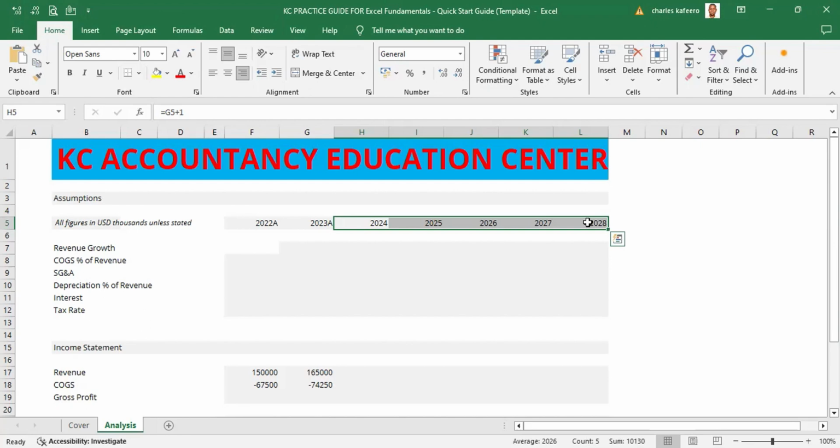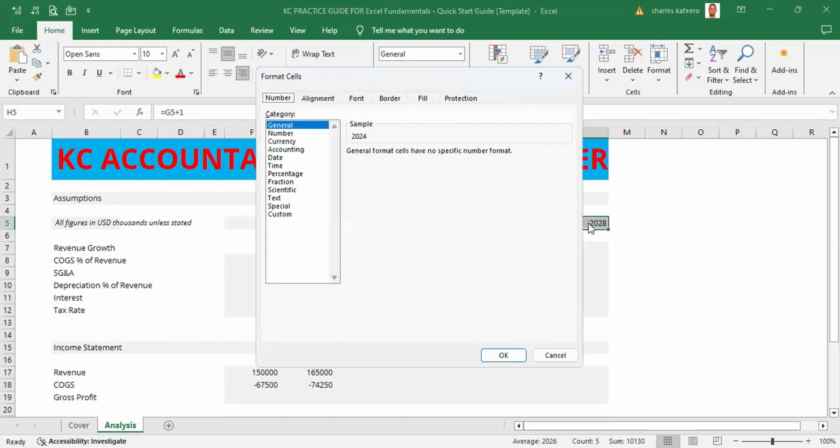We hit Control 1, and that Control 1 is helping us to get into the number formatting section, the Format Cells dialog box. For those that are going to be using a MacBook, instead of hitting Control 1, you are going to use Command 1 to get into this same dialog box.